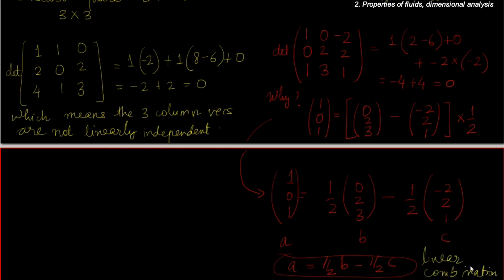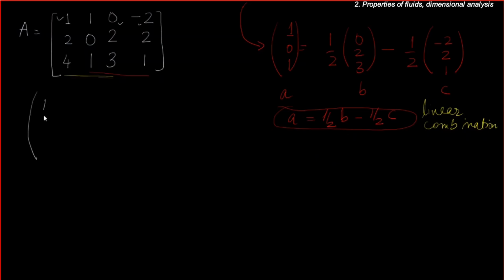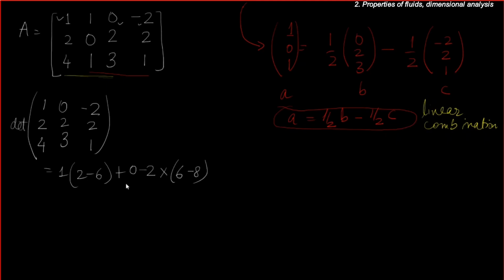Let me copy the matrix A over here. Let me choose the first, third and fourth columns and see whether the determinant is non-zero or not. Once again, the determinant is found out to be 0, but I leave it as an assignment for you to find out how you can show that one of the columns is a linear combination of the other 2 columns.